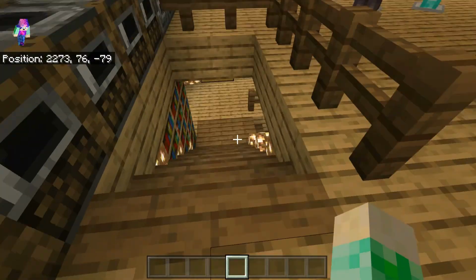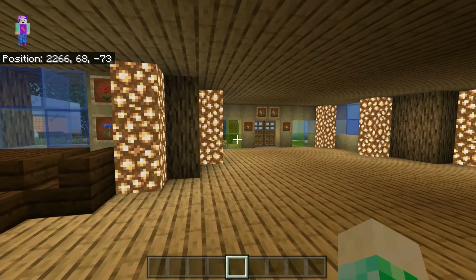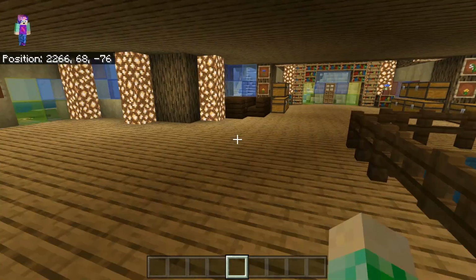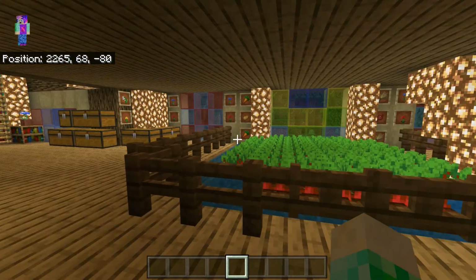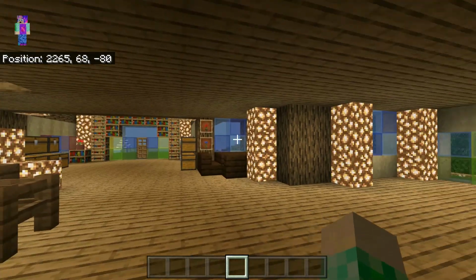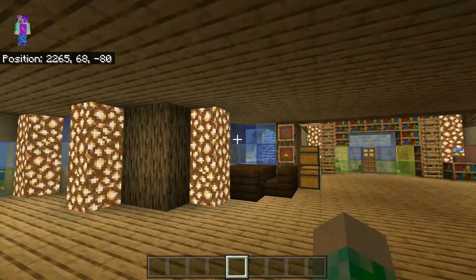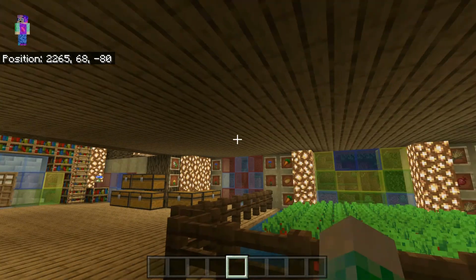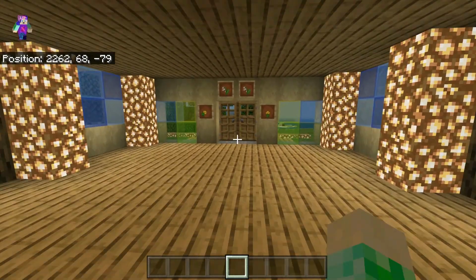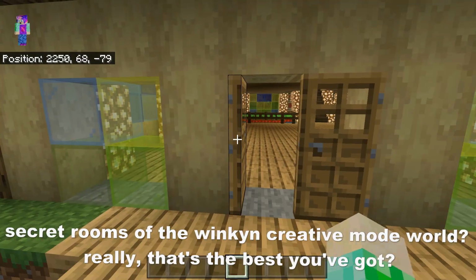However, there is, in fact, a secret tunnel in this house that leads to a series of secret rooms before you get to the real room. Comment below where you think the tunnel is. Unless you've already seen the tunnel video, then that's cheating. That will be my next video that comes out. The secret rooms of the WinkyN SMP. Just kidding, it's not an SMP. Secret rooms of the WinkyN creative mode world.